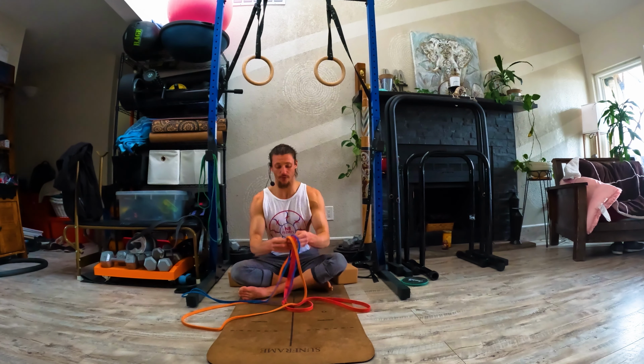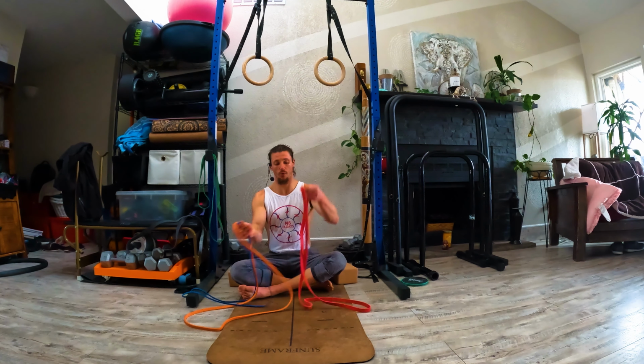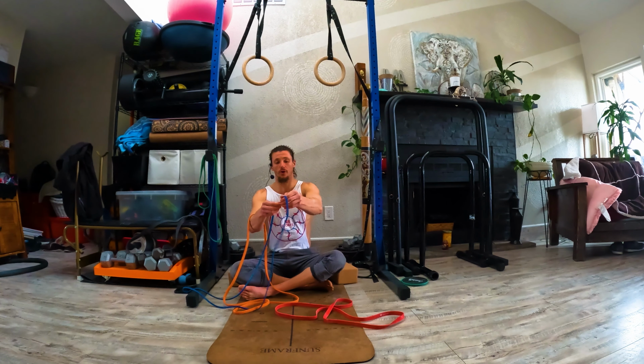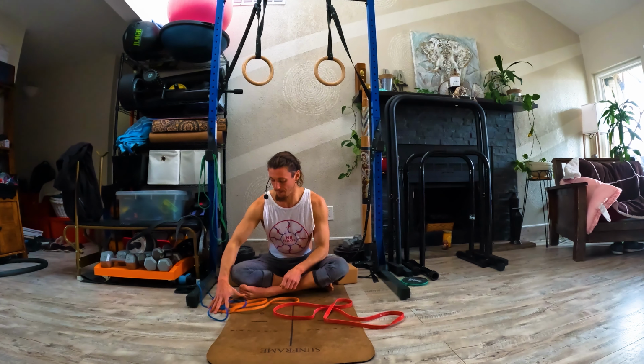Not all of it is necessary, but tools really do help. Bands, blocks, and high bar are the most important. We have 3 levels of resistance bands for this series, guys. So for level 1, we're gonna use red, heaviest. As you get stronger, we've got orange and blue. So choose your resistance. You just wean down as you get stronger.